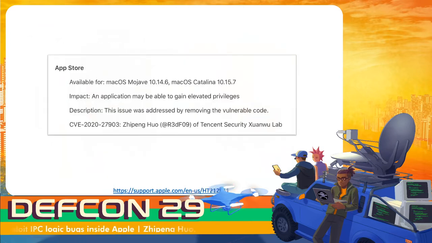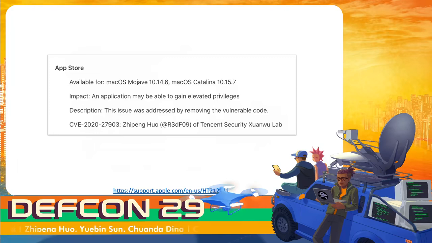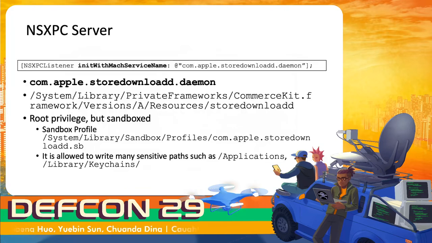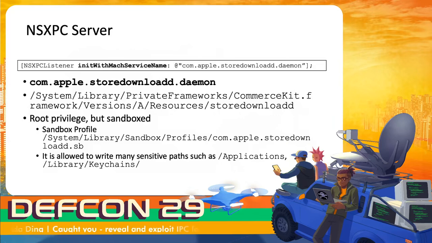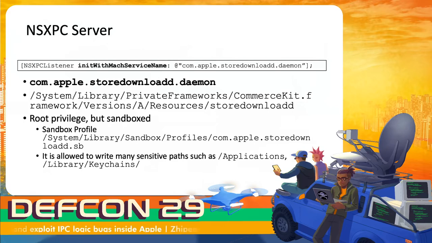Last year, we found and reported an interesting logic vulnerability in the macOS App Store component. An application could abuse it to gain elevated privilege. The vulnerability exists in the NSXPC server com.apple.storeDownloadD.daemon, implemented in the storeDownloadD application, which runs with root privilege. Fortunately, this process runs in a sandbox, but as an app download service, it must have the ability to write to some sensitive locations — for example, it is allowed to write to the applications and keychains directory.